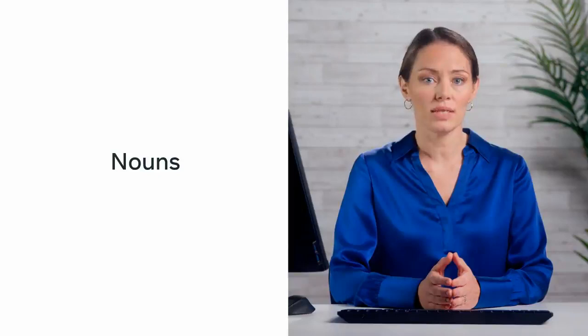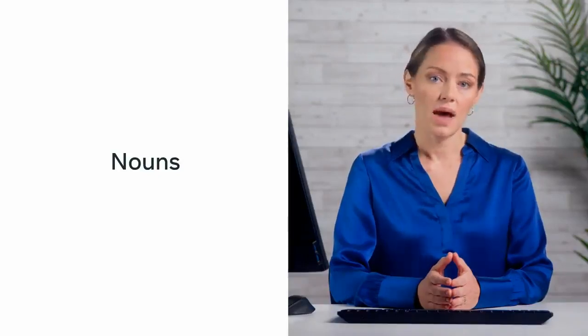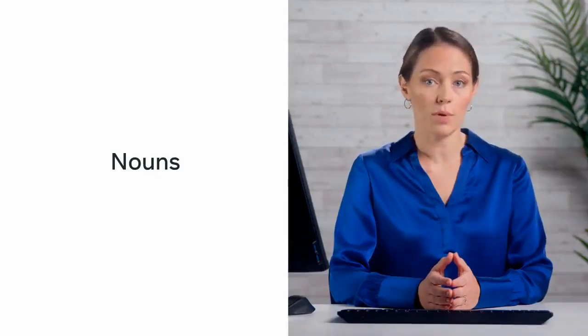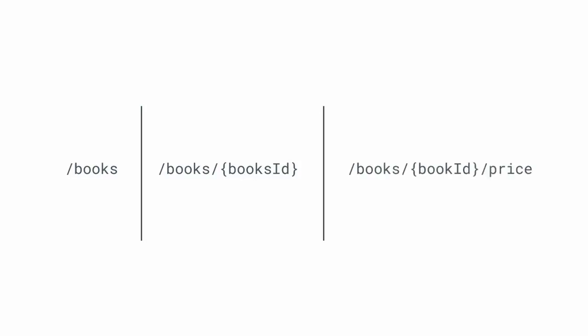Another naming convention is that your API should always use a noun to indicate the resources it is dealing with. An API that returns a collection of books or a book should use the nouns /books or /books/{bookId}. Similarly, to get the price of a book, you should use the nouns /books/{bookId}/price. API endpoints with verbs like get all books or get user, user ID are examples of bad API names.